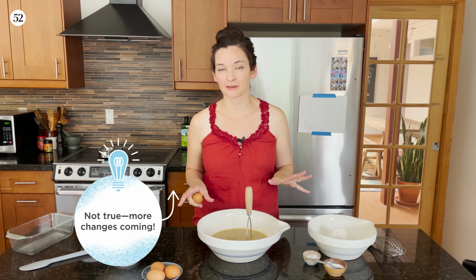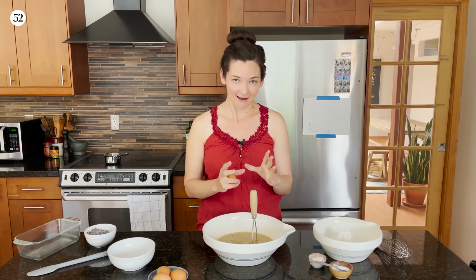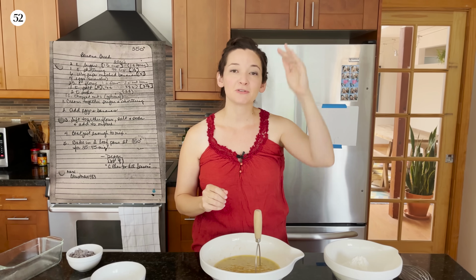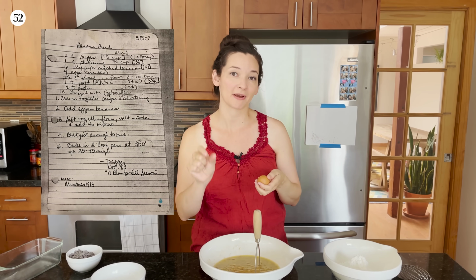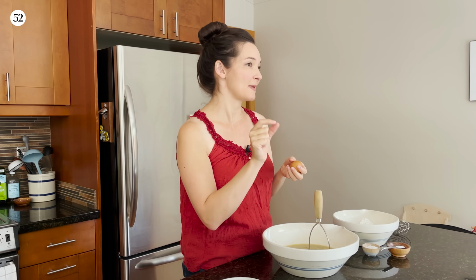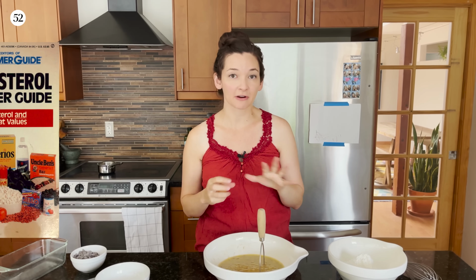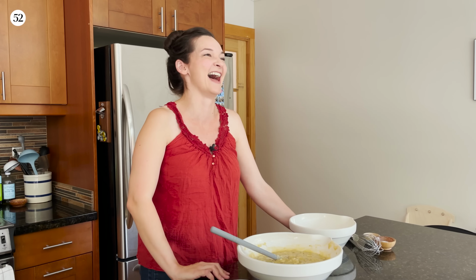Basically, I don't really change anything else from my mom's version, but I do want to point out that in the version of this recipe that I have, and in this recipe, which I hope that we can show in the video here, you see my mom's original handwritten version, and then there's a column for my dad's version, which was made in the early 80s, height of fear of cholesterol, and so everything about my dad's version is lighter and healthier, what the perception of healthier and lighter was at that time. Watch me spike my cholesterol.